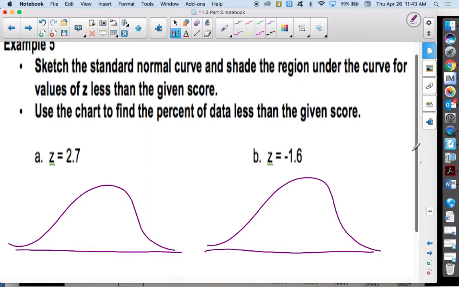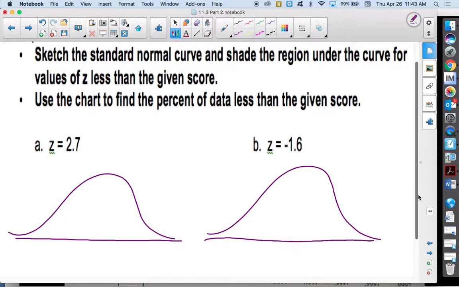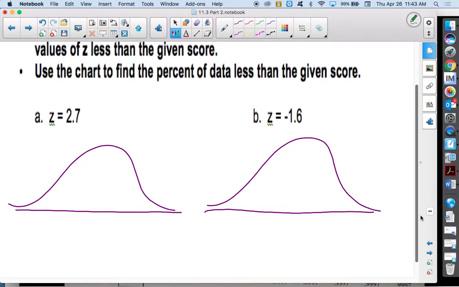So I have 2 curves up here. Here would be my standard curve on the right side of the board. So essentially we're going to quickly make a basic little graph. We don't know what the numbers are. We're just going to put the mean in the middle, and then drawing lines to represent 3 standard deviations, so 3 lines. So 1 standard deviation, 2 standard deviations, 3 standard deviations. Going the opposite way, they have to be negative. You don't have to fill in the percentages.